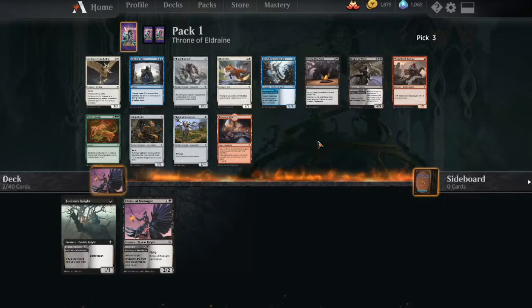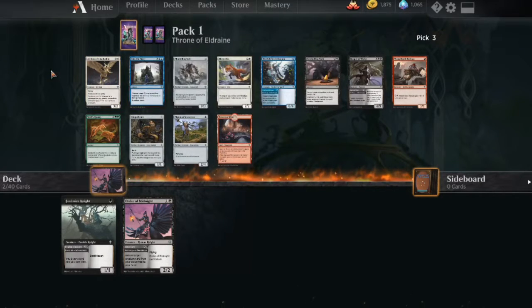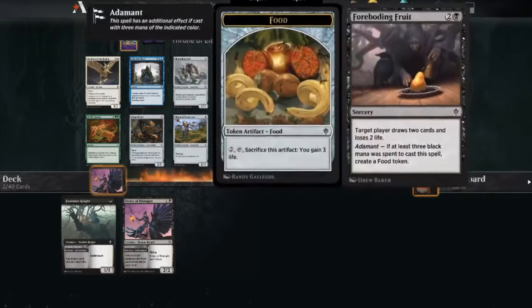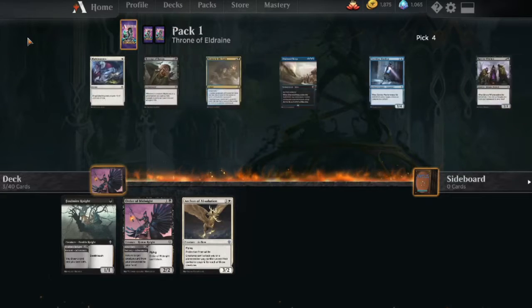If I want to go into another color, is Archon really worth stretching into another color? I think these two are so much better than the rest of the pack that I'm not really missing that much if I don't get one of these two. So I'm gonna go with Archon and see where that takes me.